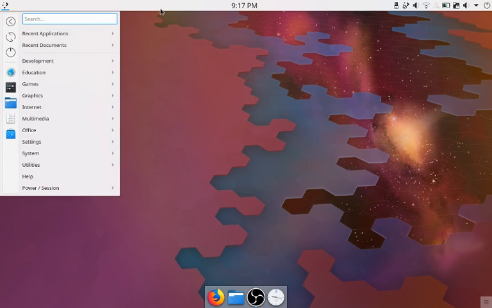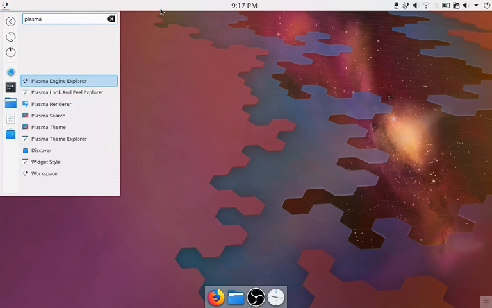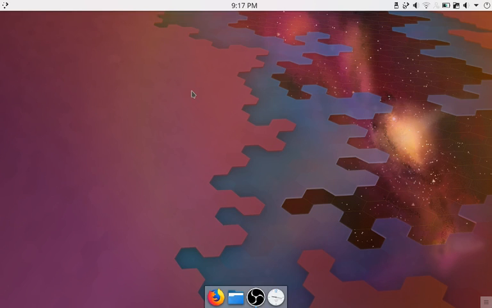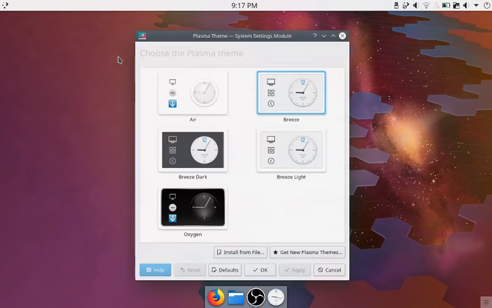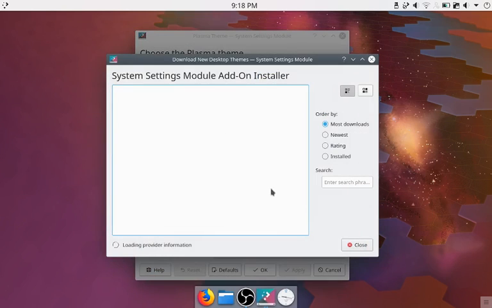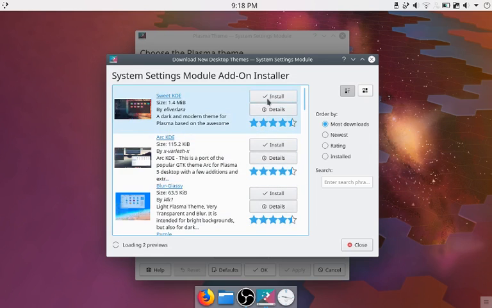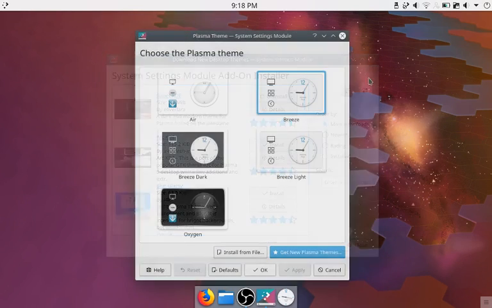Although I like to change my Plasma theme, so I'm gonna grab this. And we'll go into here, and I like using the Suite theme for KDE. As you can see, it's a pretty popular theme, it's all the way at the top.